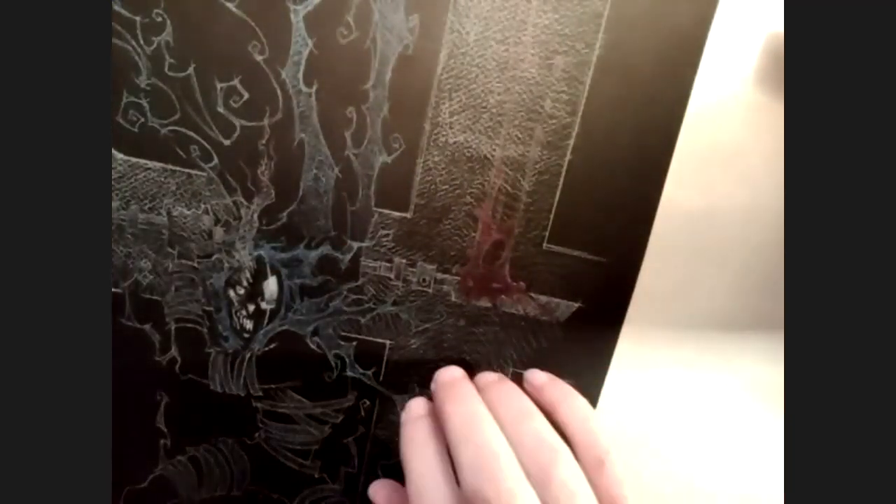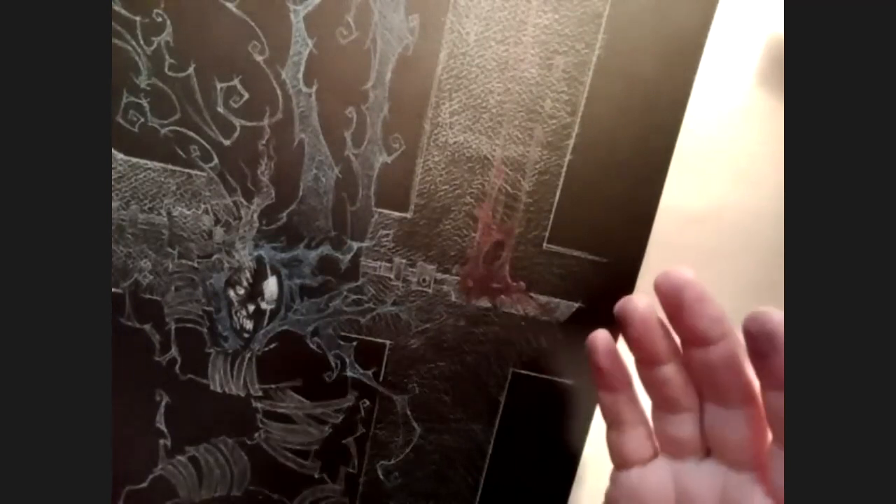I don't know if this is a common process that other people use when doing Canson paper, but I know working on illustration board is very thick, so you have to transfer it one way or the other. Some people will use a laser printer and print out on a thin board as a rough drawing and then draw over the top. But when you do something like that, you don't have the option to erase because the image has been printed.